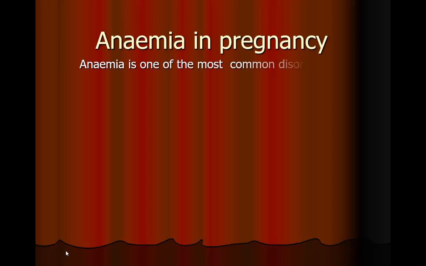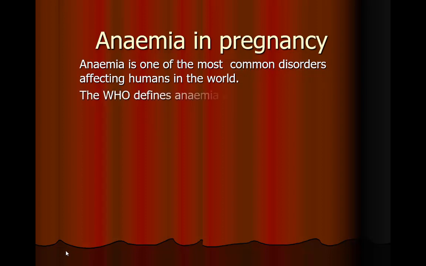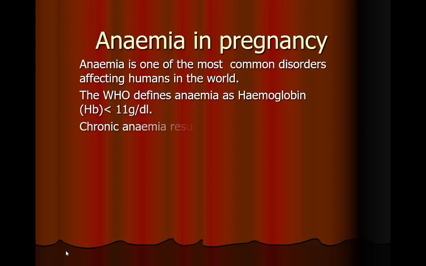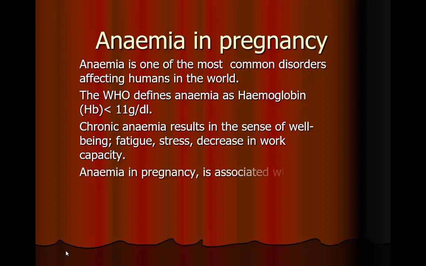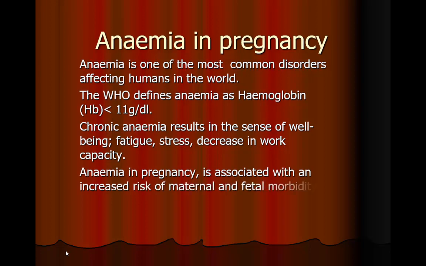Anemia is one of the most common disorders affecting humans in the world. The WHO defines anemia as hemoglobin levels less than 11 grams per deciliter. Chronic anemia results in a loss of the sense of well-being, fatigue, stress, and decrease in work capacity. Anemia in pregnancy is associated with increased risk of maternal and fetal morbidity and mortality.